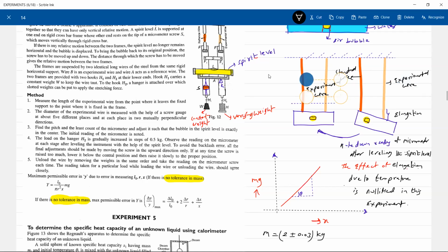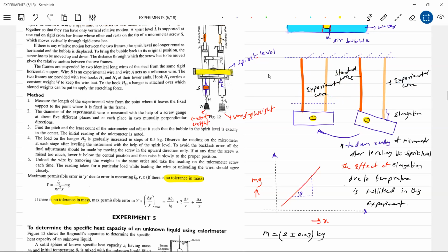Sir, if they're identical, then Young's modulus will be the same, no, sir? Let it be. What's the need of the experiment then? We know the Young's modulus of the first one, sir? We don't know the Young's modulus of the first one. Actually, shall I tell you one thing? I don't know the Young's modulus of the wire. I'll take that wire and cut it into two parts, same length, same area of cross section. I'll take an aluminum wire.